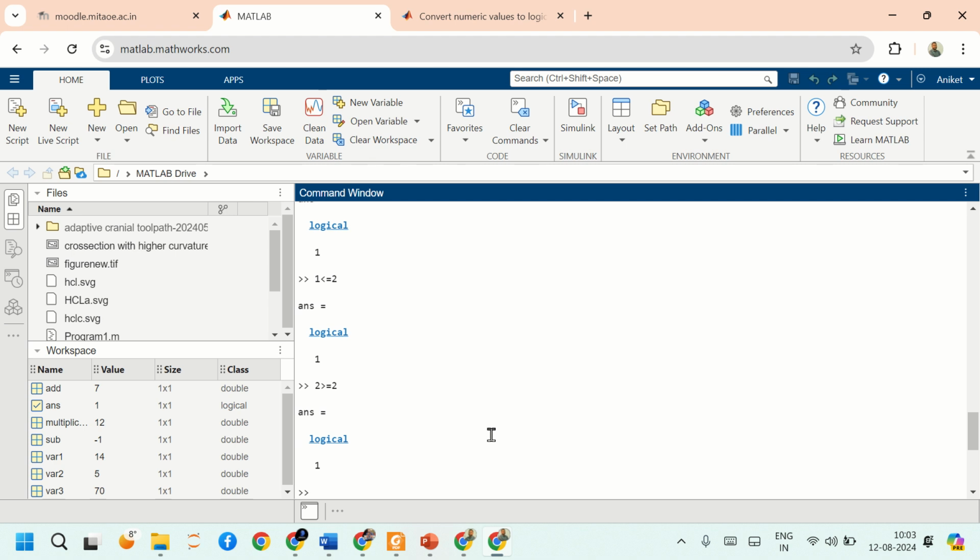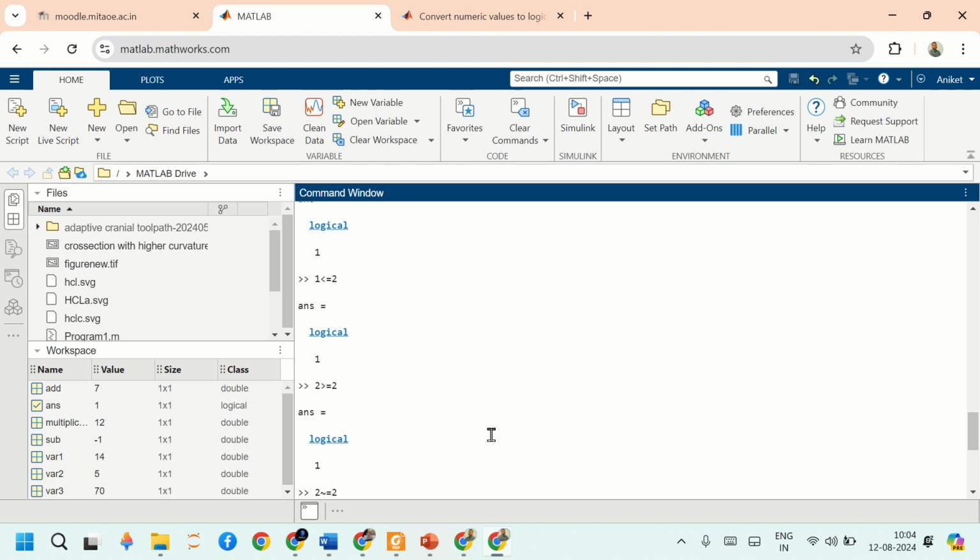Then the most important thing, how to use not. So generally we are familiar with all these comparison operators, greater than equal to, less than equal to, but in every language not changes things. And how to use that not? Let's say 2 is not equal to 2. So this is the symbol for the not operator.